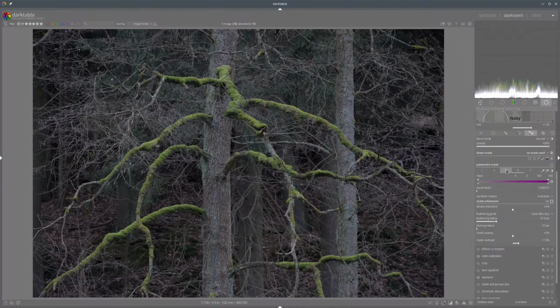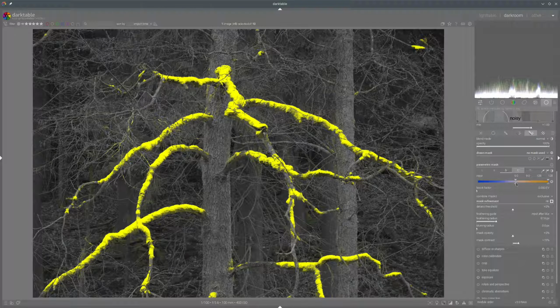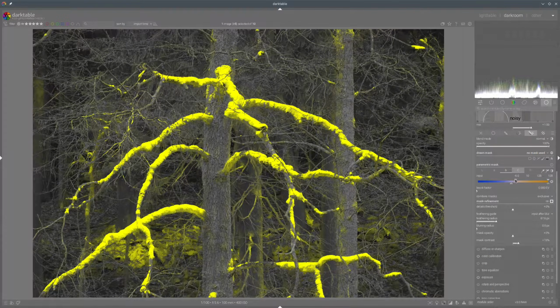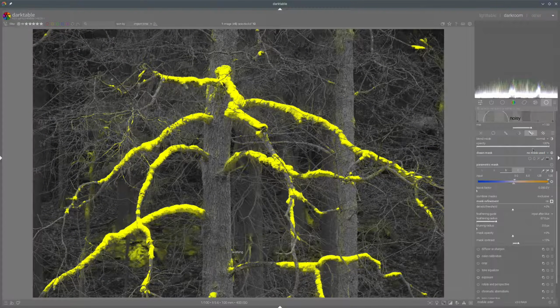So let's use first the B and remove the blue part of the B and go up. Oh, that's too much. Let's go back. Let's say something like here, and maybe also remove.